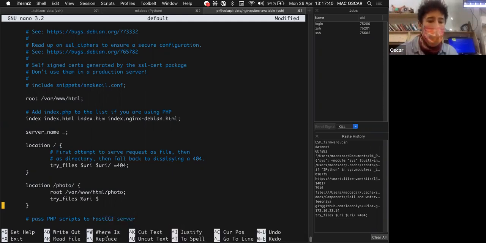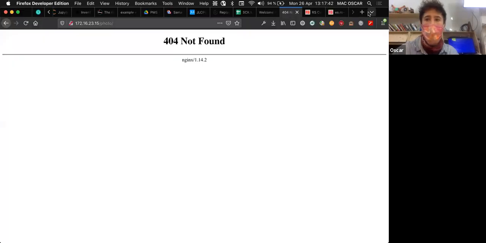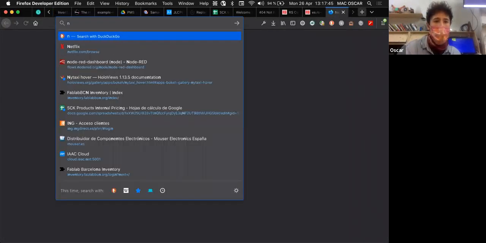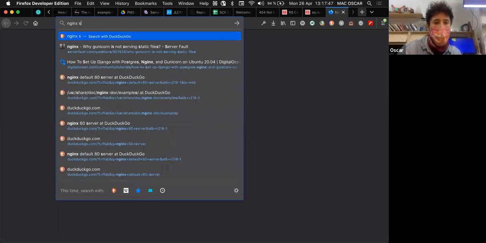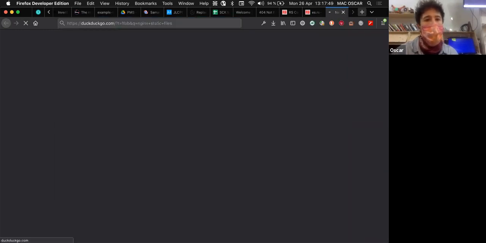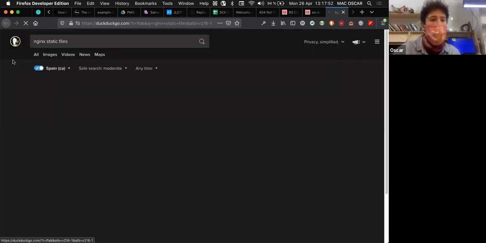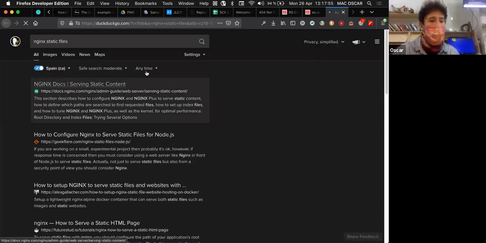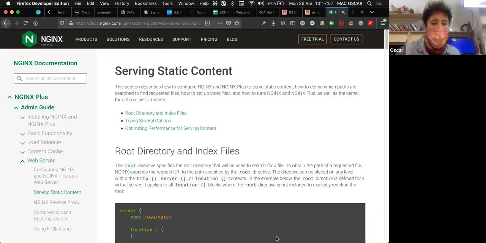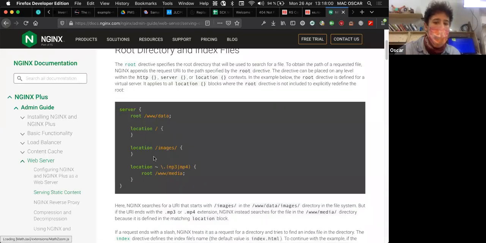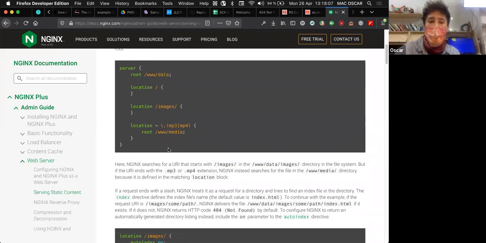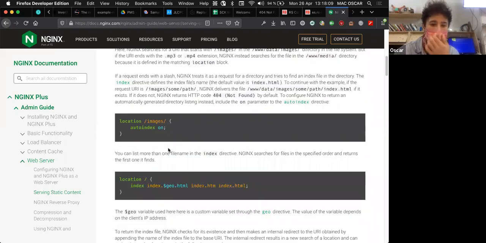What I would do in here is to redirect you to Nginx static files and have a look into the documentation. It's quite a long thing. You see here location images, location, etc. And here, for instance, you have, I don't know. If you create a folder just to load images so that your website has images, do you have to specify this new location or is it not necessary?